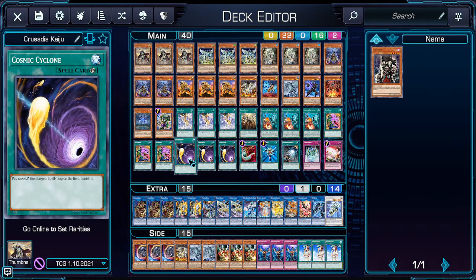Triple Cosmic Cyclone, because this deck just loses to back row. Like, if your opponent Solemn Warnings you, Solemn Strikes you, for example, that's just GG, honestly. So we want to get rid of cards like that.